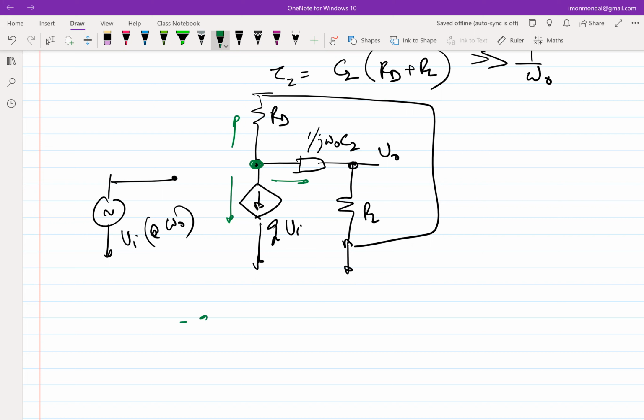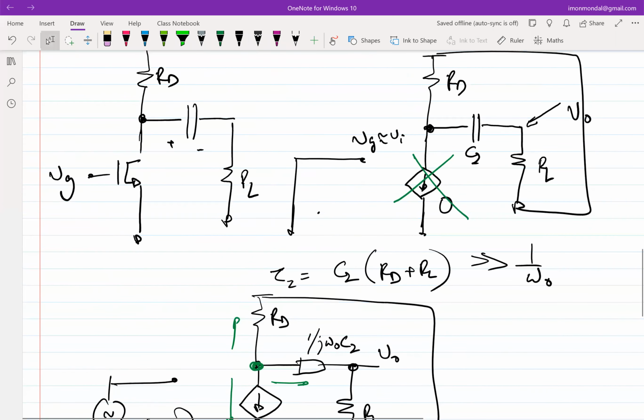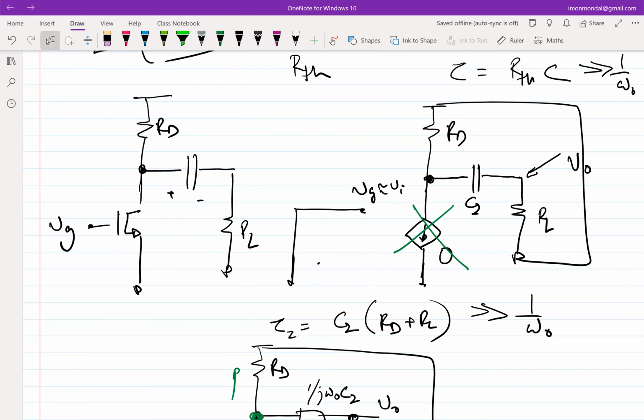While finding the tau, we have to desensitize the input. So the moment we desensitize the input, that current source went off. But you note that it need not necessarily be that the current source will always go off, because it can be dependent. Essentially, we are trying to figure out the Thevenin impedance. In some cases, when you are doing Thevenin impedance, the current source can go off, and sometimes it might not. Then you have to calculate.